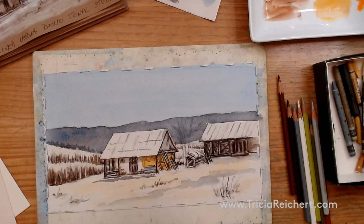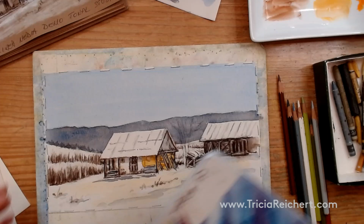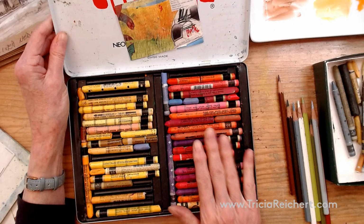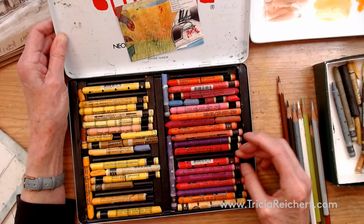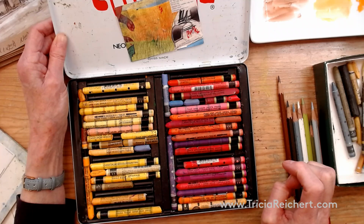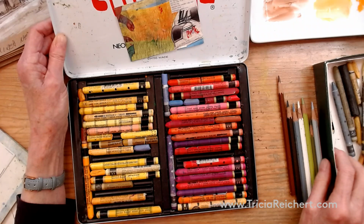Yes, the crayons. Okay, let me find the box for those. Crayons and nail colour. I just happen to have the warms in one box and I've got the cools in another box, or mostly. What they are is a water-based crayon, and sometimes they're called oil-based water-soluble crayons, and I haven't quite figured out why, but basically they are completely water-soluble, and I'll show you how those work in a moment because I have some here ready to go for the painting, and we're going to work on those next.